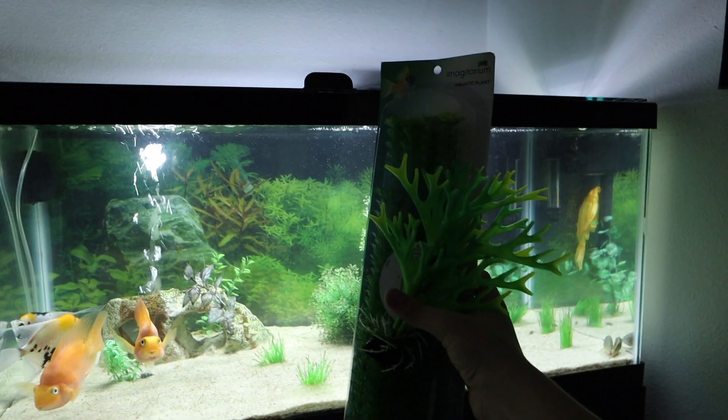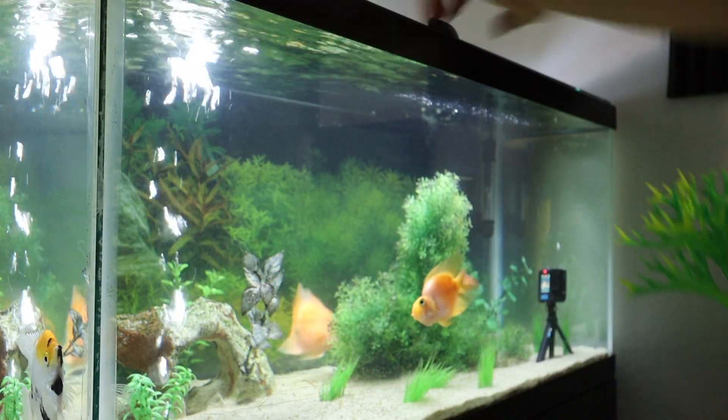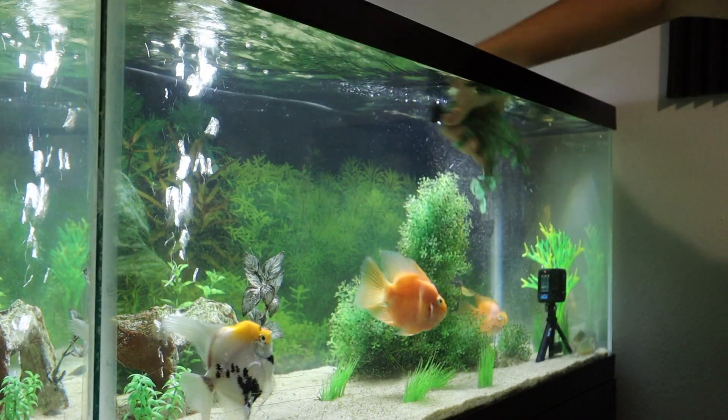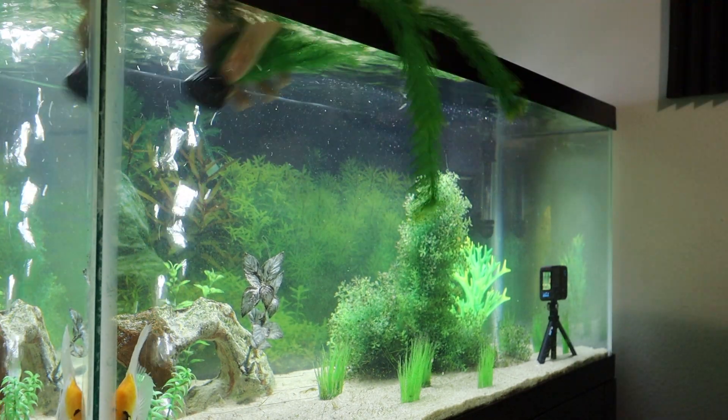When I was at Petco I also got some fake plants that we're going to be putting in my 40-gallon community tank. So I'm thinking while the fish are acclimating, why don't we put the plants in the fish tank, then come back when the fish are the correct temperature. This is what the 40-gallon currently looks like — we have some blood parrots, angelfish, pleco, and corydoras catfish. These are the two plants I got. I'll wash them off and then they'll look good in there. The first plant is going in the back corner. The fake plants look great — now let's get back to the concrete trash can outside.